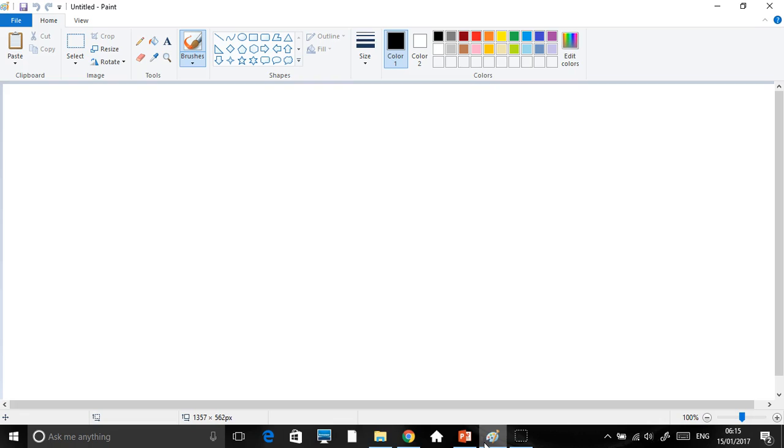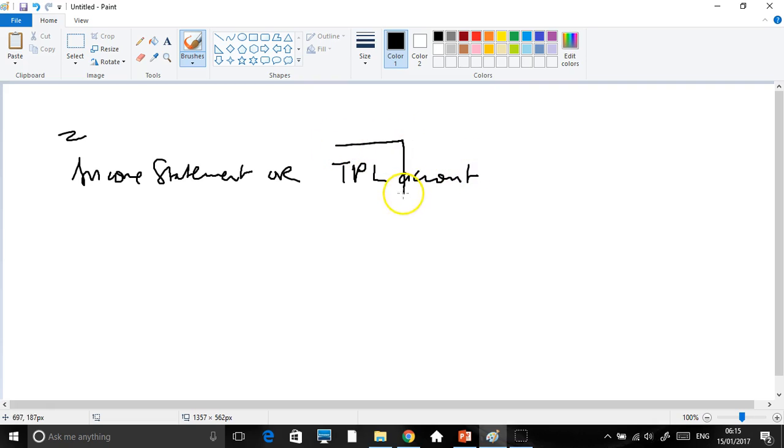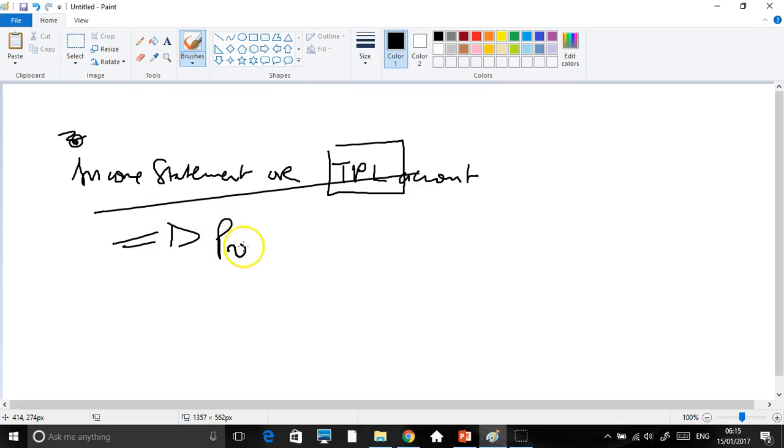So, it is known as the income statement or the trading profit and loss account. And I'm going to break down this idea of it being called the trading profit and loss account later on. But it's also known as the income statement. And when we talk about the income statement, all we are actually looking to calculate is profit.